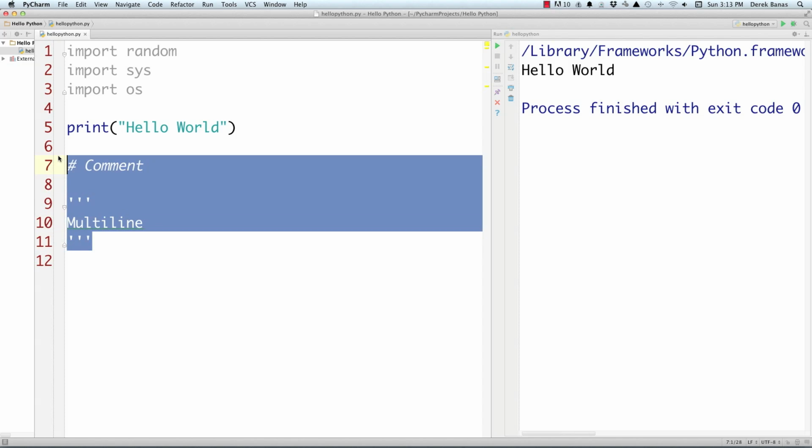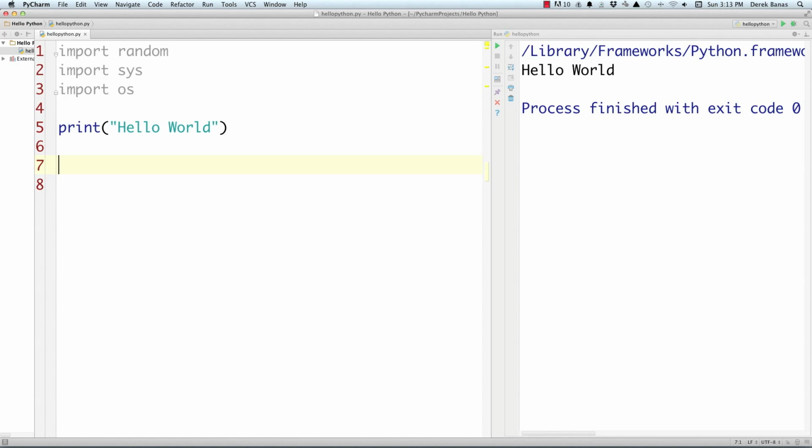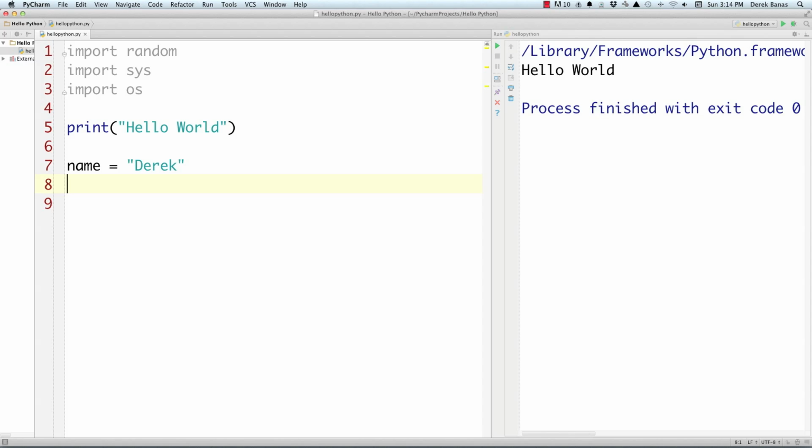So that's how you handle comments inside of Python. A variable is just a place we're going to store values, and inside of Python you can store pretty much anything. There's a couple different data types which I'll explain, but you can see right there I just put name equal to, and I put a string named Derek, which is a series of letters, characters, whatever, in between single or double quotes like I said.